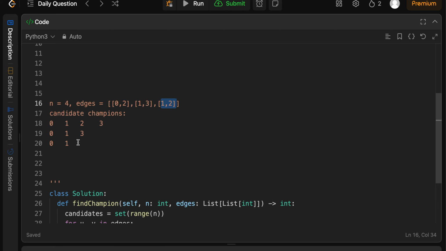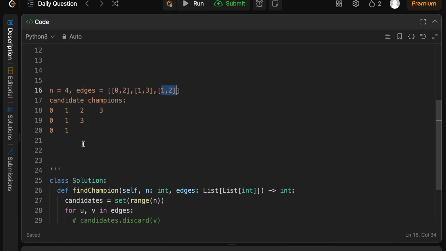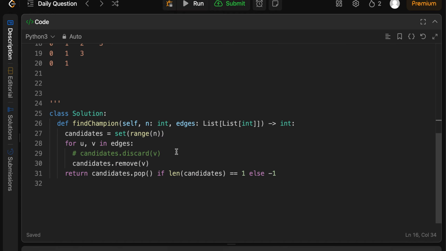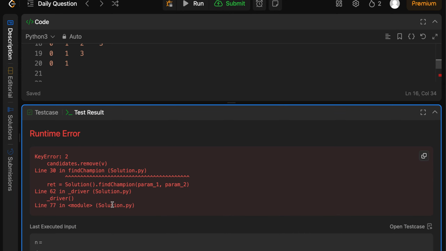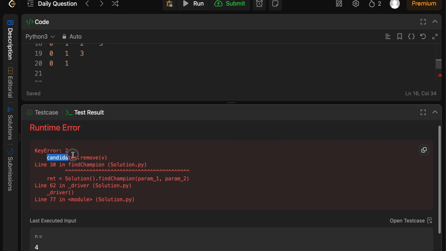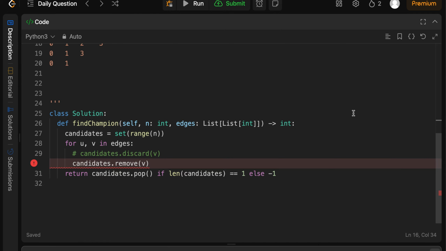When we use discard, it doesn't matter because discard says I'm going to try to remove it. If it's not there, no big deal. If it's there, I'll remove it. This is going to give us an error. Again, I'm just showing it for educational purposes, and it'll error out. Yes, here, see, candidates removed. 2 is not there, so it throws an error. Other than that, let's just go back to what we had.